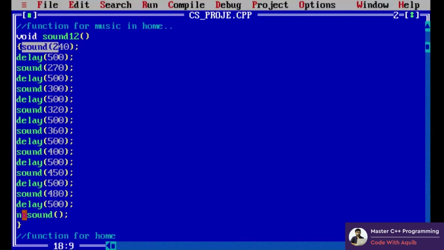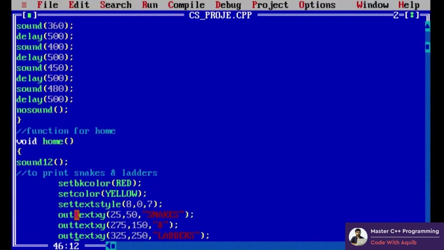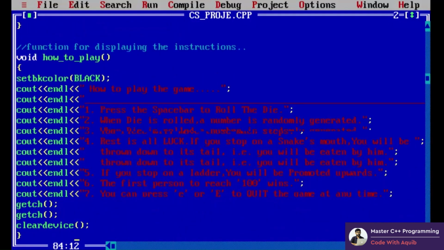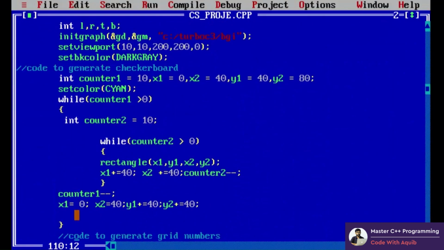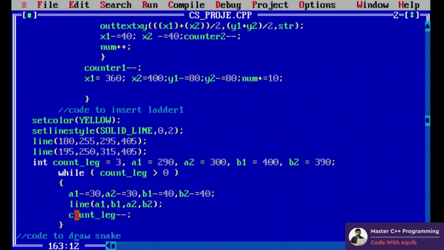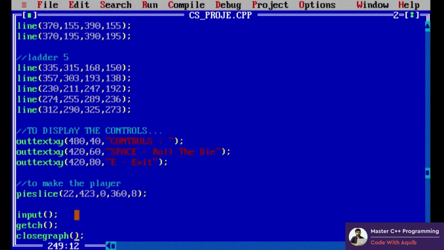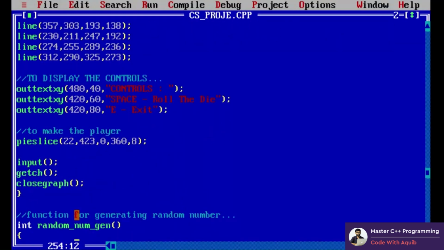Or else it will keep on playing it. Then this I showed you already for snakes and ladders, then the instruction display function, then the board function, everything is the same. Just to make it a bit easier for us, we used different programs to first make all the components and then we combined everything into one code, right?